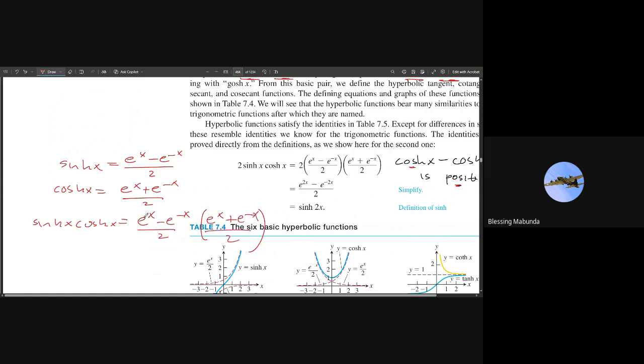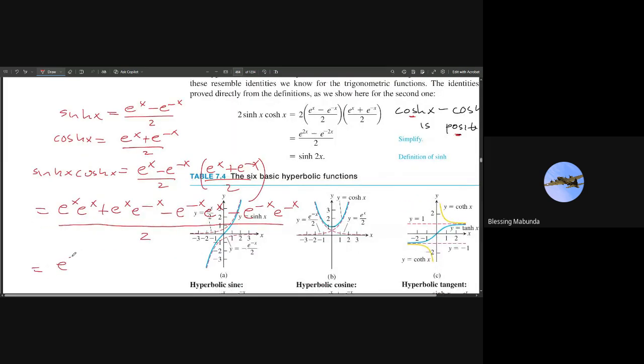And from there, the middle terms will cancel out. So you use laws of exponents here. So it's e to the x. Let me just expand it so that you can see it. So we're taking this one, multiplying it here, and then this one to that one there. So plus e to the x, e to the minus x, and then this one here to this one here. That's e to the minus x, e to the x. And then finally this one to this one here, which is minus e to the minus x, e to the minus x. And all of this is divided by 2.